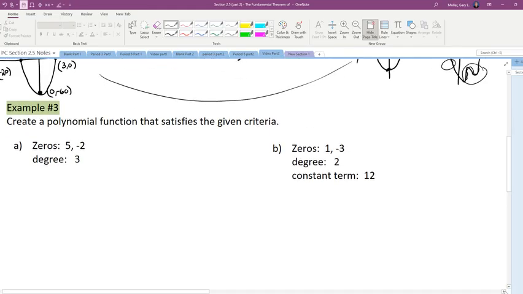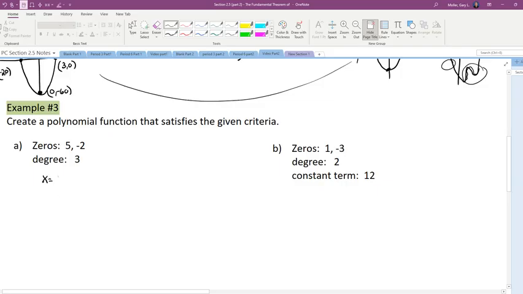Okay. So example 3, we're going to work backwards and pretend like we did all the work to get those zeros, and then let's recreate the polynomial that might have created them. So on part A, we've got a little bit of a contradiction here. I only have 2 zeros, but yet it's a degree of 3. So I know there needs to be a third 0. There's only one option here, and that is one of these has a multiplicity of 2. So I just need to recreate the factors.